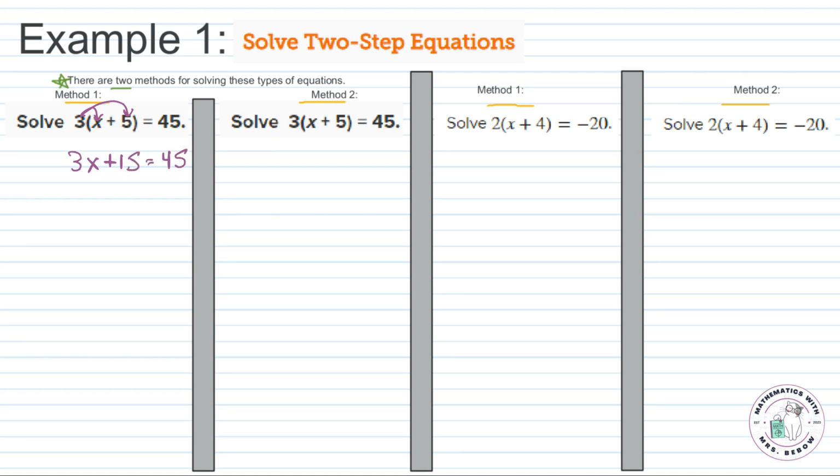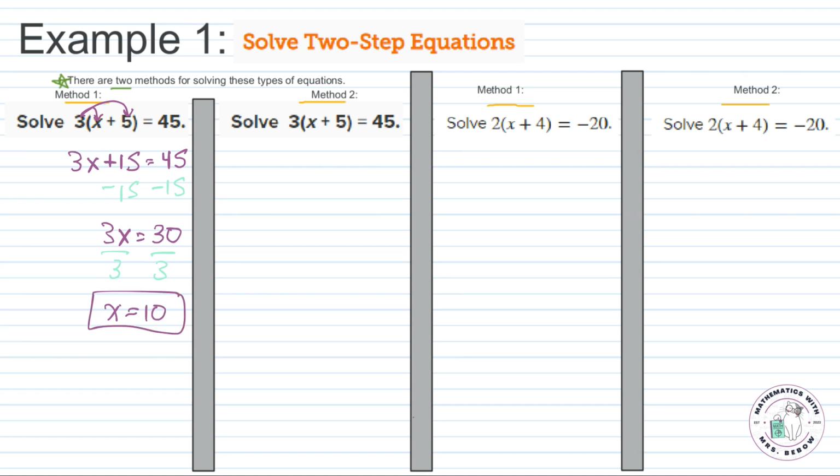And now we have a two-step equation, right? Just like we did in a previous lesson. So all we have to do at this point is get rid of that 15 that's being added, because we want to focus on whatever that adding or subtracting is first before we worry about what's being multiplied or divided to the variable. So we'll subtract 15 from both sides, and then we will have 3x equals 30. And then our last step is to divide. So we can divide both sides by 3, and then we get x equals 10.